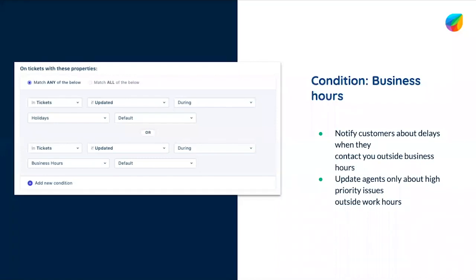Something else we've often heard from you is best practices on sending people in your team notifications about tickets. Now, what can happen if you set up a notification for every update is that your agents' email inbox can get clogged with a lot of emails, and it gets easy to miss an important update. Now, with this rule, if there's a high priority ticket that's gotten an update outside business hours, you can have only those sent as notifications to your team. And you can have the subject change saying, hey, this is an urgent ticket, please have a look. So it grabs their attention immediately.